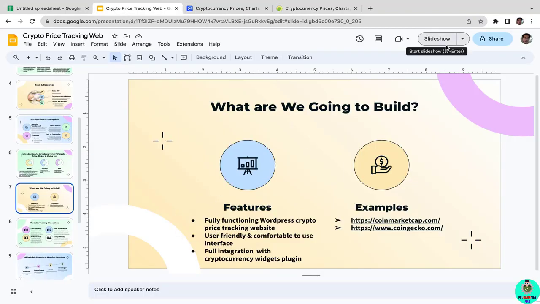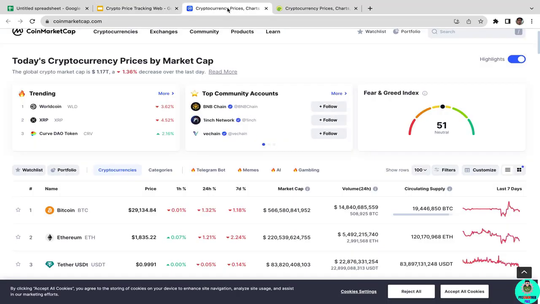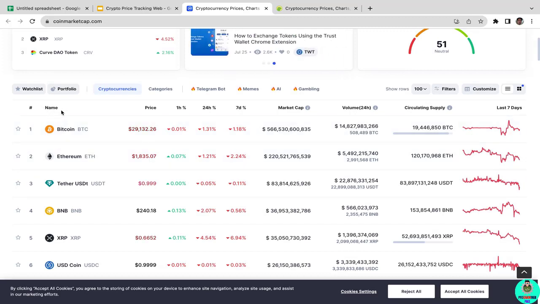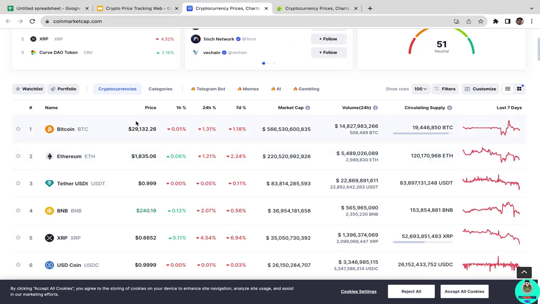We're going to have a fully functioning WordPress crypto price tracking website. That's very obvious, right? So let's go to CoinMarketCap. As you guys can see here, CoinMarketCap has the name of the coin, for example Bitcoin, Ethereum, also the current price.